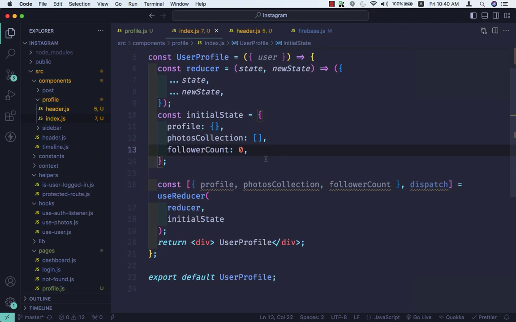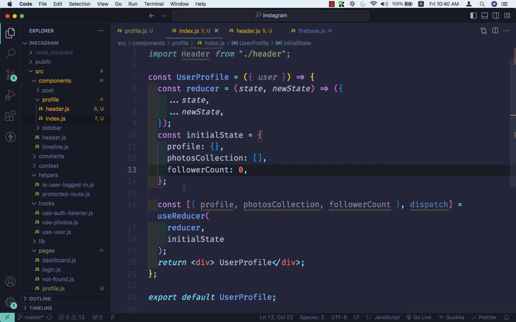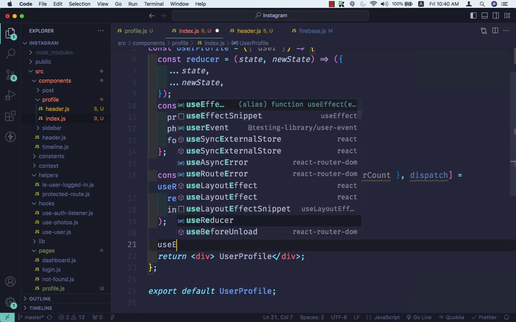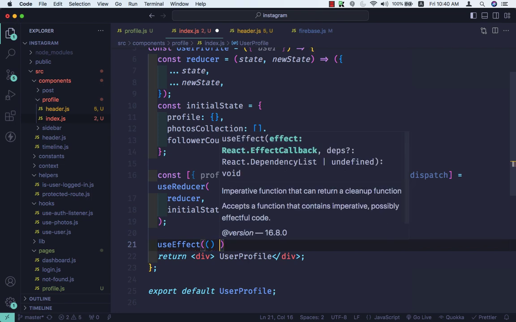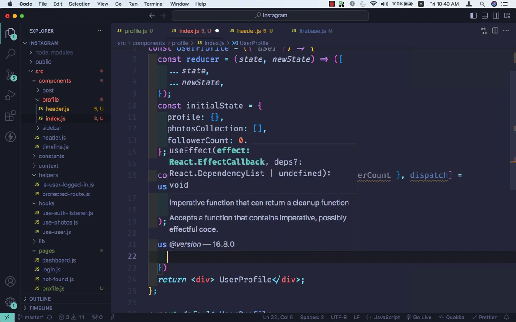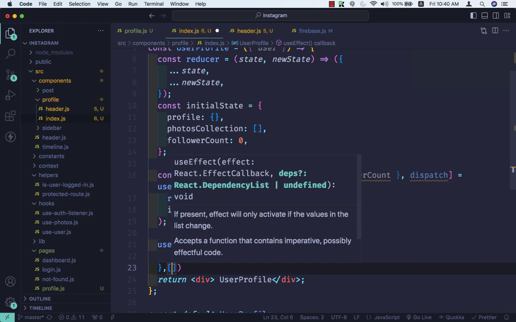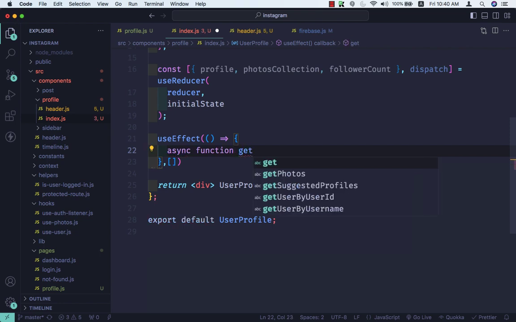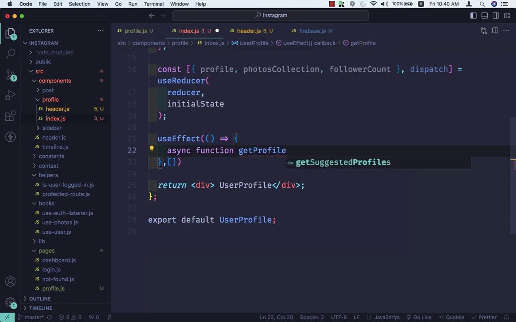So this is done. Then we need a useEffect. So before the return, I'll take a useEffect. Okay, this will be an arrow function. And inside the useEffect, I'm going to take an async function. So async function, and we need the method called getProfileInfoAndPhotos.